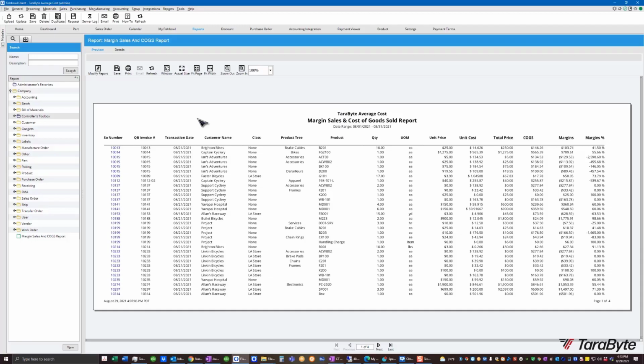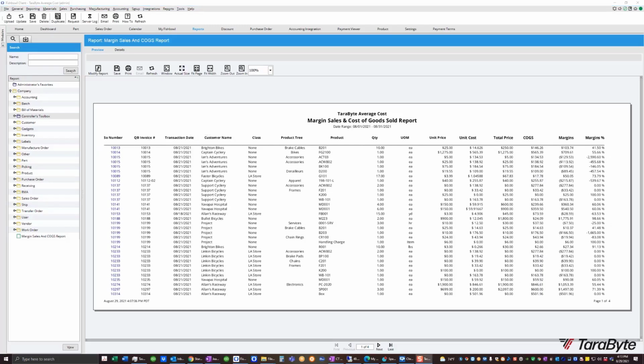So we have made sure that here, when we have our cost of goods sold calculation, that we are pulling that drop ship cost as well as the normal sales cost. So let me just demonstrate how the drop ship works.